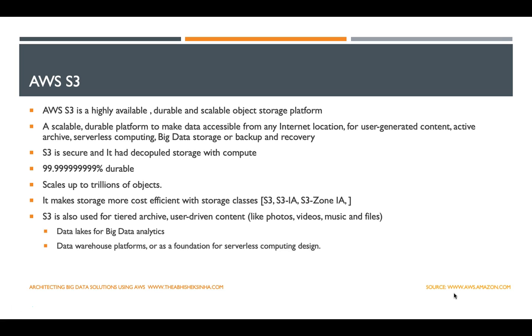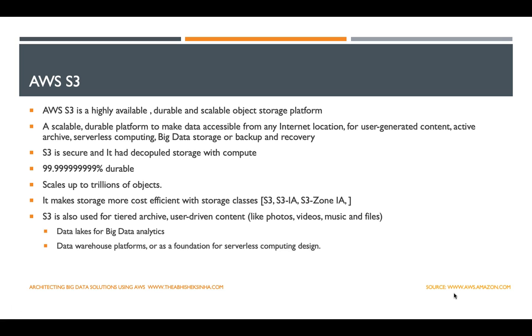Amazon S3 is highly durable. They claim that it is 11 nines durable, which means 99.999999999%. And it is very much scalable, and it can scale up to trillions of objects. It can scale up to petabyte size, and it makes the storage more cost efficient with the storage classes that it offers.